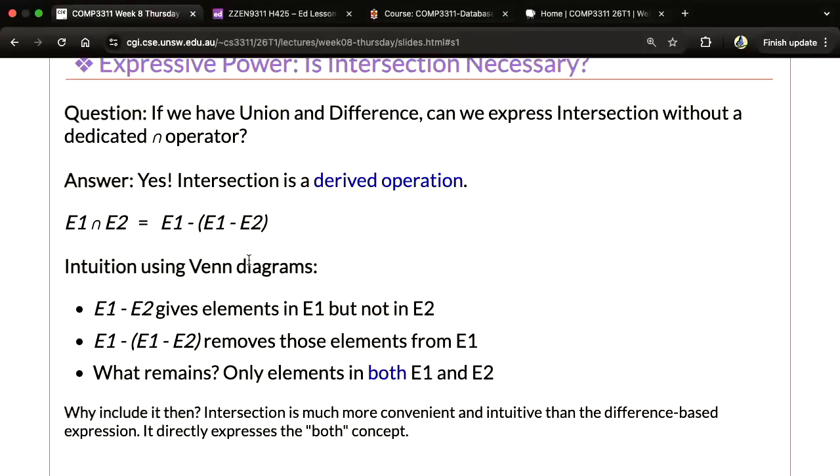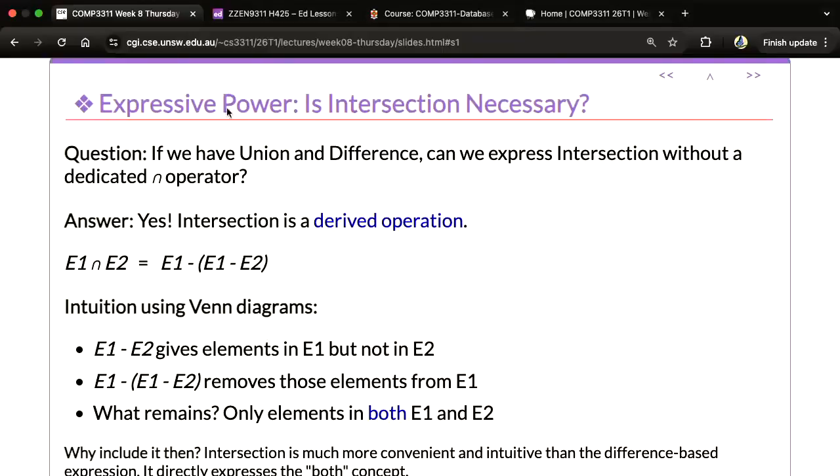It could have made more sense with a Venn diagram, but basically E1 intersect E2 is their common part, and E1 minus E2 is the tuples in E1 but not in E2. If we get rid of those tuples in E1, that leaves us with the common part.